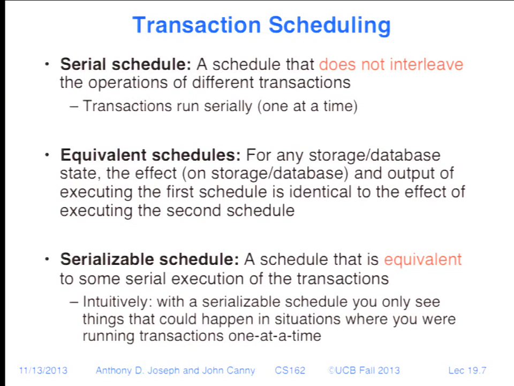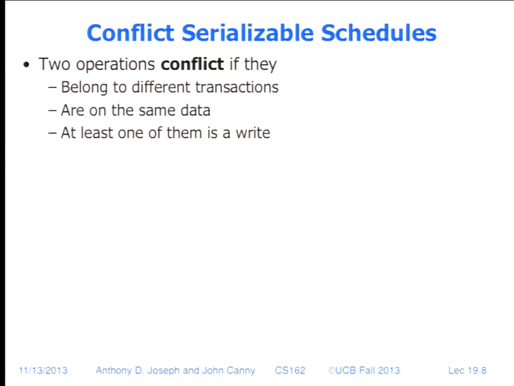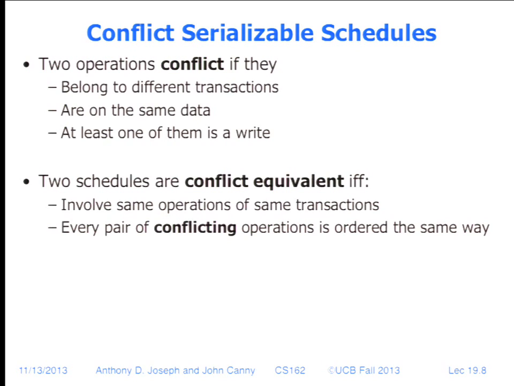The equivalence here means that whatever the state of the database was before all the operations happened, it's going to be the same state afterwards with the two different styles of schedule. So that should be fairly intuitive from last time. Serializability is a high-level, fairly complex notion, but we broke it down and looked at conflict serializability, which is a simpler notion that only requires you to look at pairwise interactions between reads and writes. Two operations are conflicting if they belong to different transactions, but they act on the same data item, and at least one of them is a write. So pairs of reads don't ever conflict, and other operations only conflict if they're on the same piece of data. And two schedules are conflict equivalent if you can produce one from the other by swapping non-conflicting operations in the different transactions.